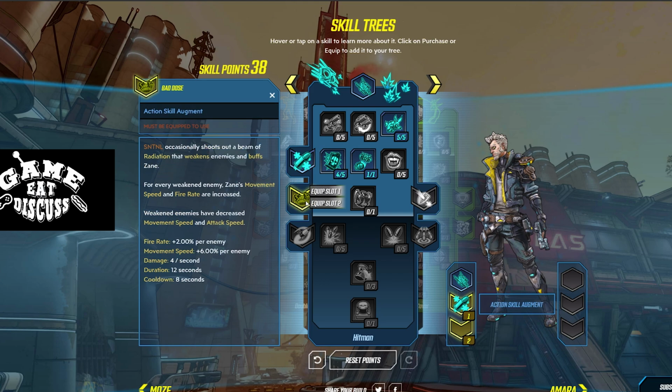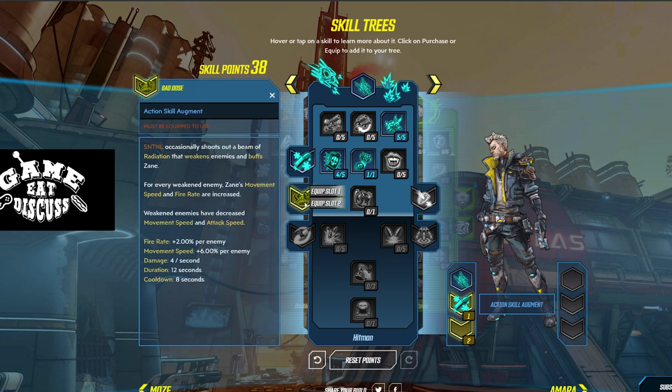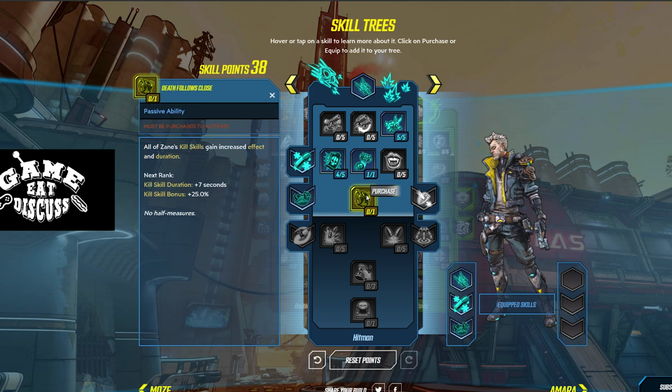Bad Dose. Sentinel occasionally shoots out a beam of radiation that weakens enemies and buffs Zane. Now if you look at the weakened and the buffs, you get fire rate and movement speed. What did we take in the first row? Movement speed buff for damage. So, we want to definitely plop that into our augment. We only have 1 point of row here.